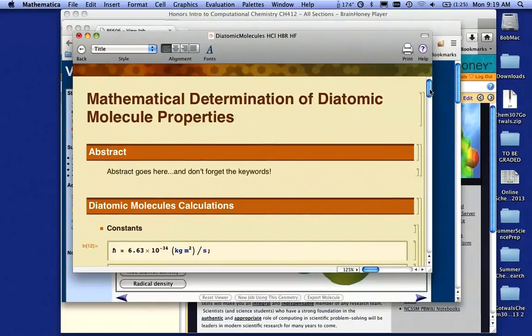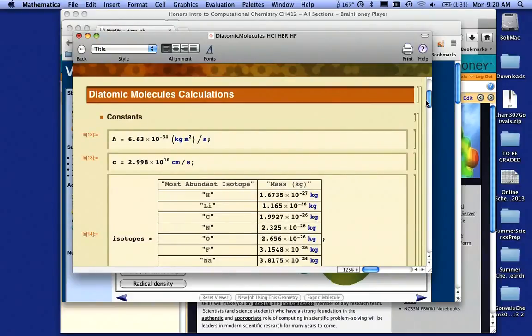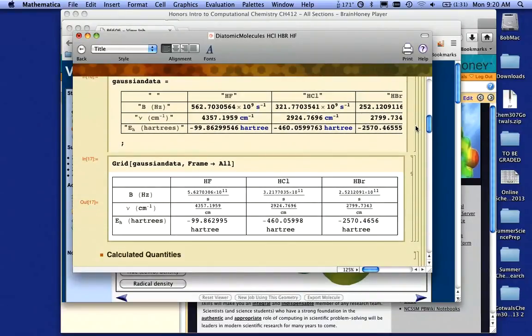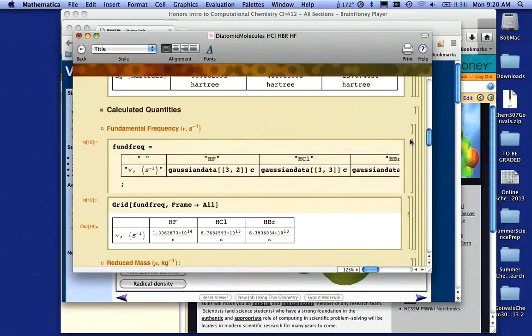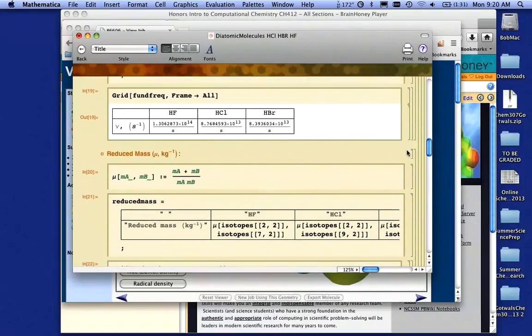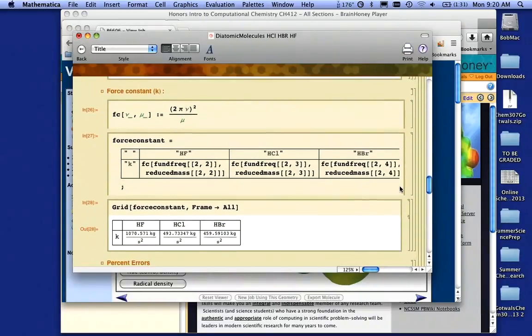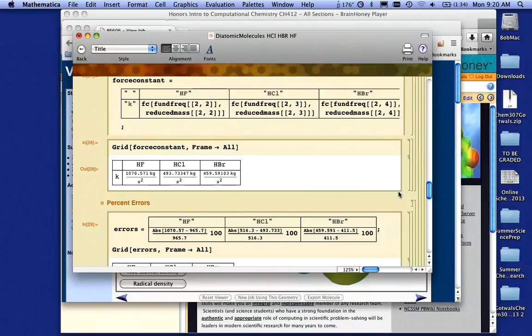Likewise, we look at things like some mathematical determinations of molecular properties, in this case diatomic molecules. So here we're looking at molecules like hydrogen fluoride and hydrogen chloride. So again, you should see some terms there. There's Planck's constant. There's the speed of light. So these are the expectations that you are fairly familiar with some of these terminologies. Things like frequencies, being able to calculate things like a reduced mass. We'll teach you how to do that. Looking at bond distances. So this is the expectation if you're taking this course is that your chemistry skills are at the highest levels and that your mathematics skills are solid as well.